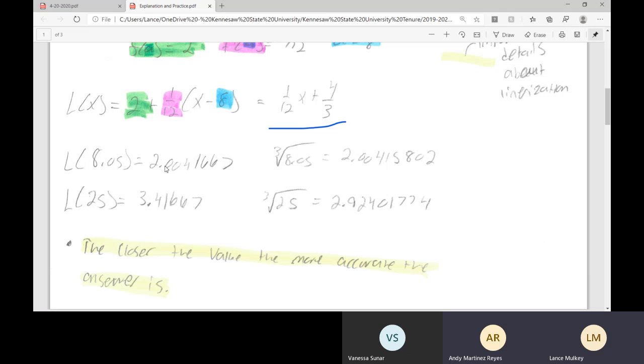So when you plug in 8.05 to this equation, you get a number that's within 1/10,000th or within 1/100,000th of the actual answer. So you can approximate when you're really close to it using this formula right here. But when you're farther away, it's not all that accurate because the tangent line's so weird.